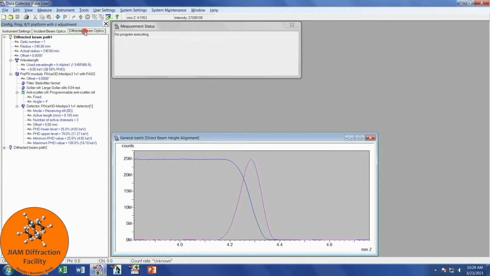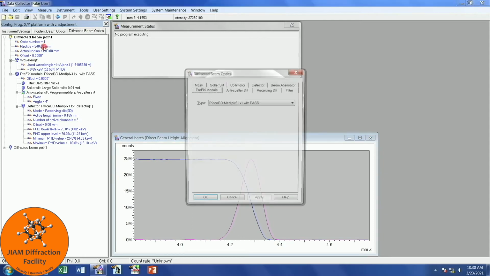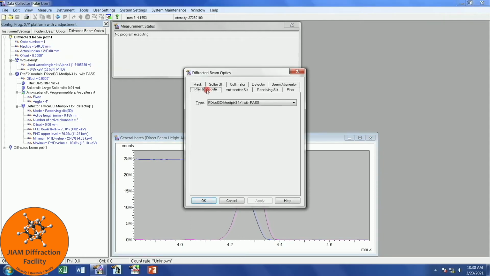For diffracted beam optics, I didn't manually change anything. Maybe you removed and reinserted the solar slits. But even if you didn't do that, you still need to come here and make a couple of changes. Prefix module is still pass. Anti-scatter slit should now equal your divergence slit, so for me that's 1/4.